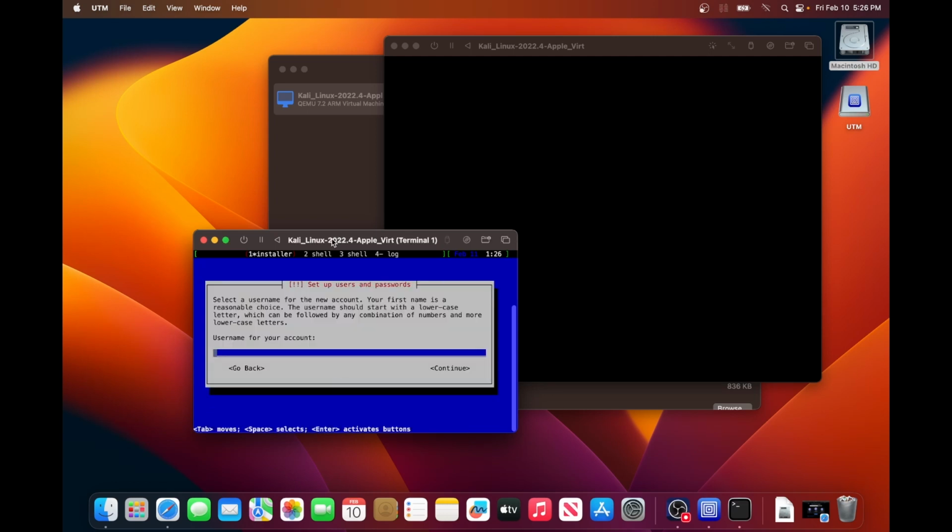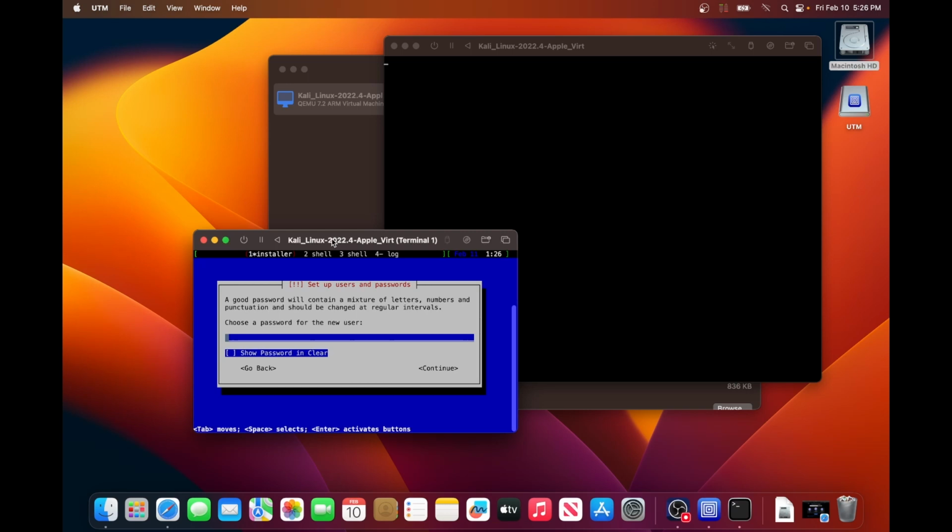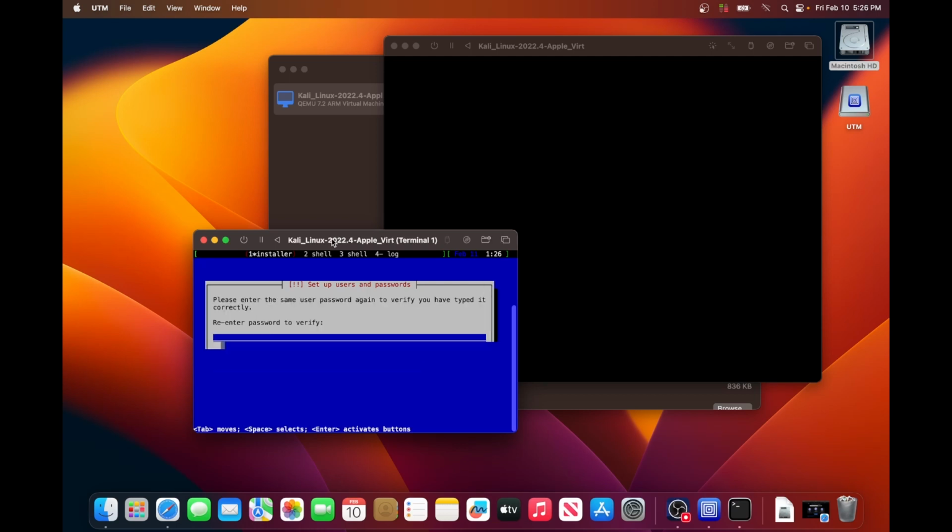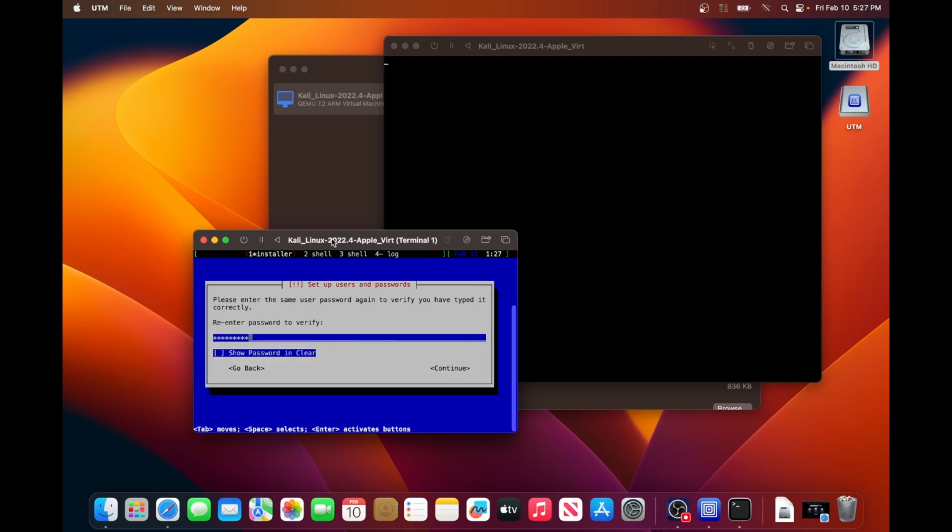This next menu system, we're going to select a username. This is extremely important. If you want to use the default credentials that come with the pre-built version that the class is using, you would use Kali here. I'm going to put M1 Kali just to be a little different here so I know. So it's an M1 Apple Kali. And then my password, I'm also going to put something different here, and I encourage you not to use the default passwords. Pressing enter or tabbing to navigate to continue, and re-enter the credential again.